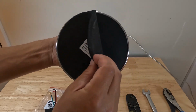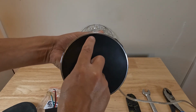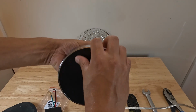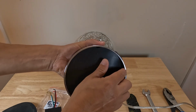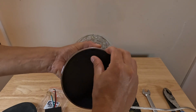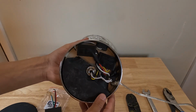And on this one, you could see there's a little piece of felt, and then you could see this little gap right here. You could either put a screwdriver in there or get it with your finger and just pull this out. This is just a flexible piece of plastic. And then you can see here, we have all the wires.